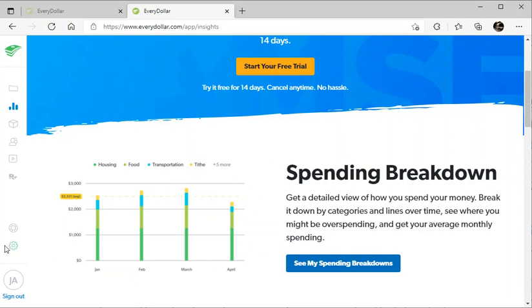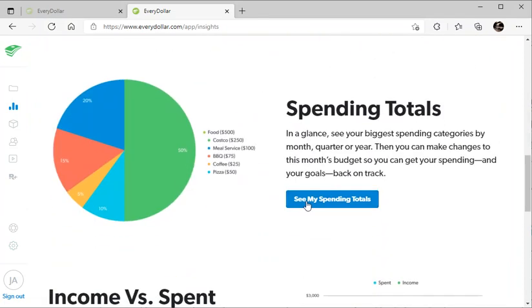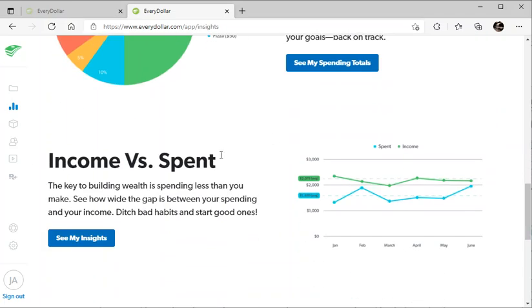You can actually change the time frame so you can see how much you've spent and how much you've made within that time frame. And then you can see categories of where you've spent the most money and where you've spent the least money. And then you've got income, a graph of how much money you've made versus how much you're spending. The goal is that you are always spending less than you make. When you first start using this, though, if your finances are in a mess, you might find the opposite, that you're spending more than you make.